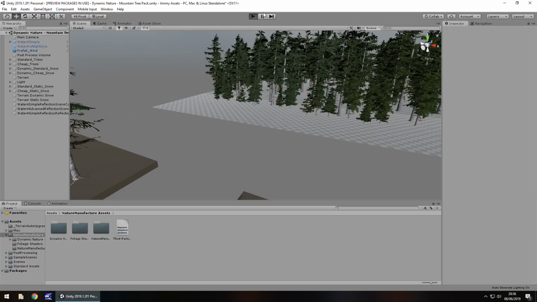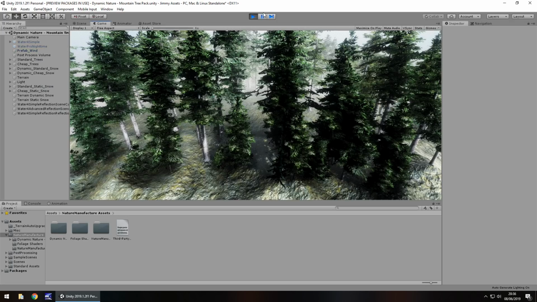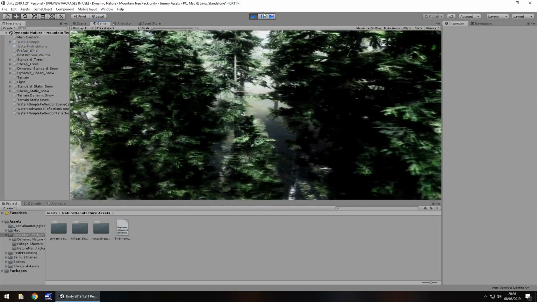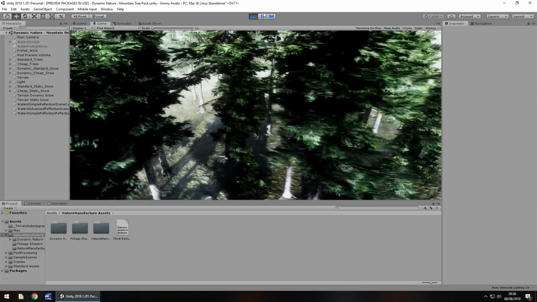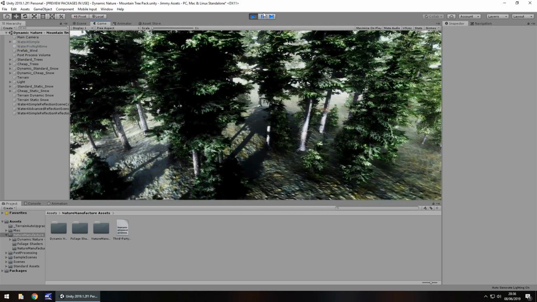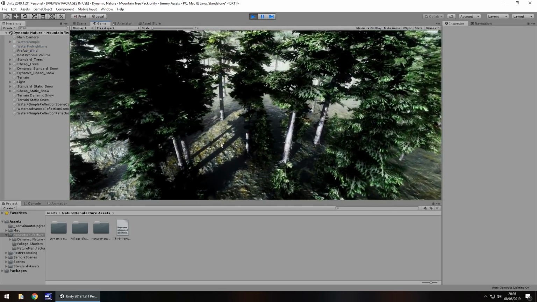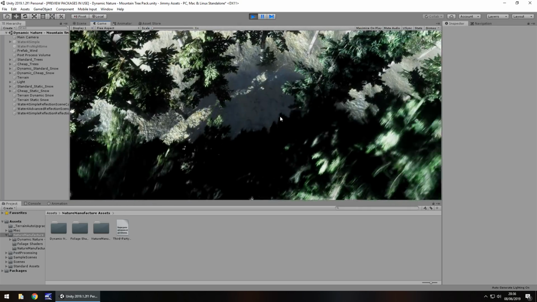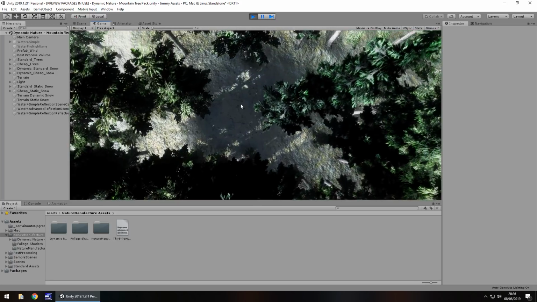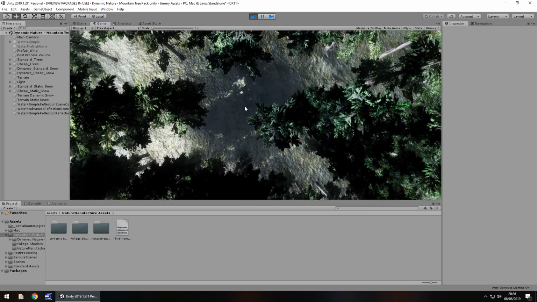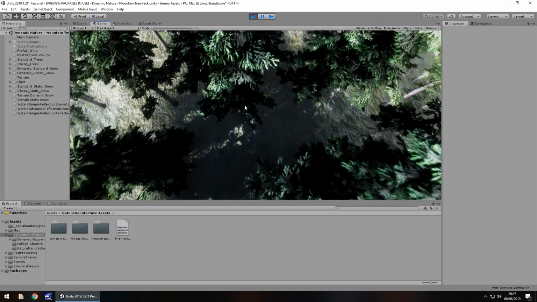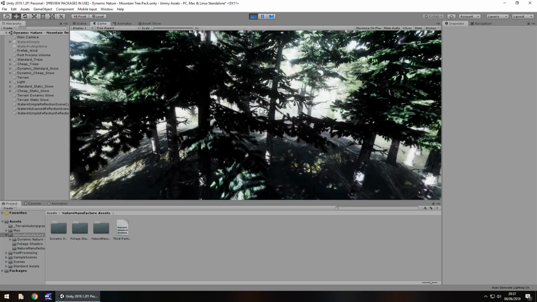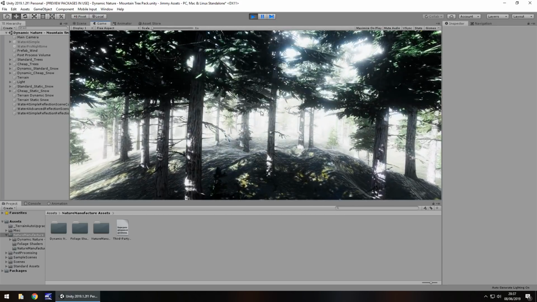If I was to press play now, we could see the true quality of what we could create with this asset package. Now, all I have spent about 10 minutes just throwing on some post-processing, creating a quick animation, adding a little bit of texture to the terrain down here. That's all I've done with this. And look how gorgeous this asset can look. Can you imagine if you spent double that, treble that, quadruple that? If you spent a couple of hours working on your post-processing, just imagine how gorgeous this could look for you.